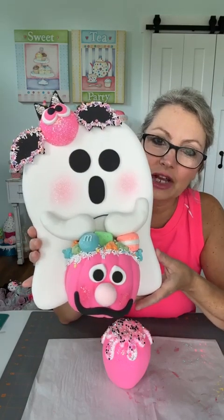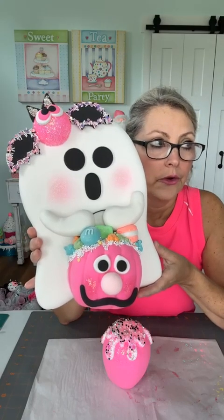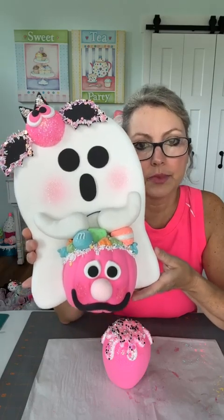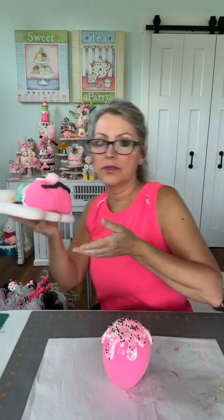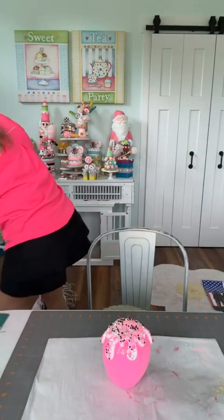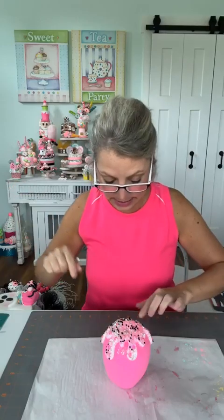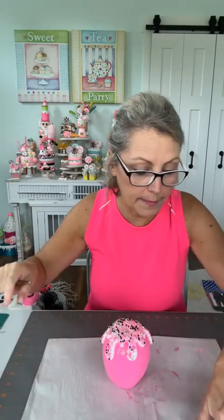So we put this girl together yesterday. We worked on her the day before. Yesterday was Wednesday, so we worked on her on a live on Tuesday, and then we finished her up yesterday, put her together. She's going to be the centerpiece in my Pinkoween wreath that I will be putting together live Saturday at 2:00 p.m. Eastern as part of the Sweet Success Studio 30 Days of Content video challenge wrap-up.